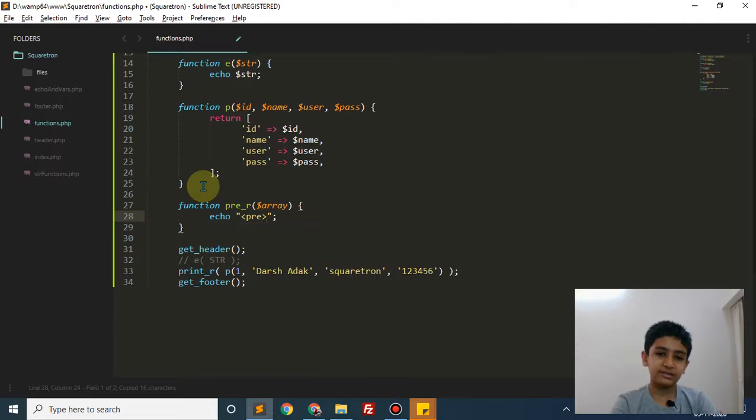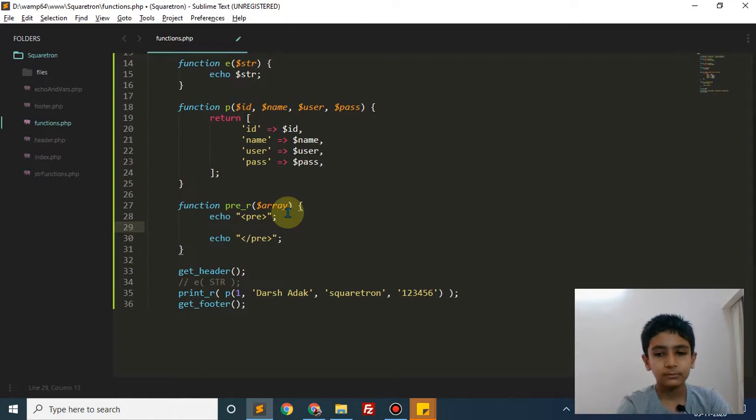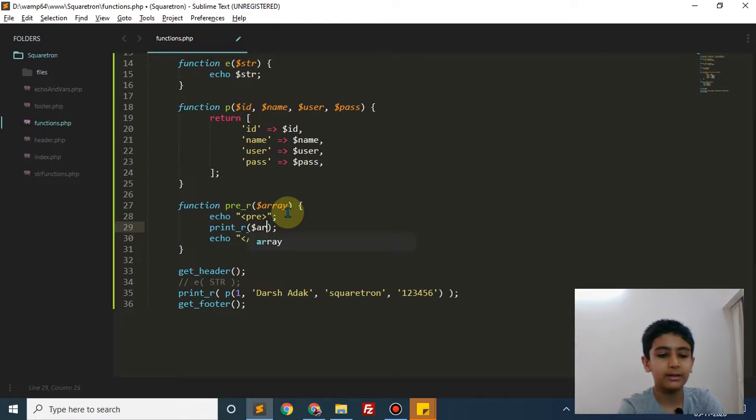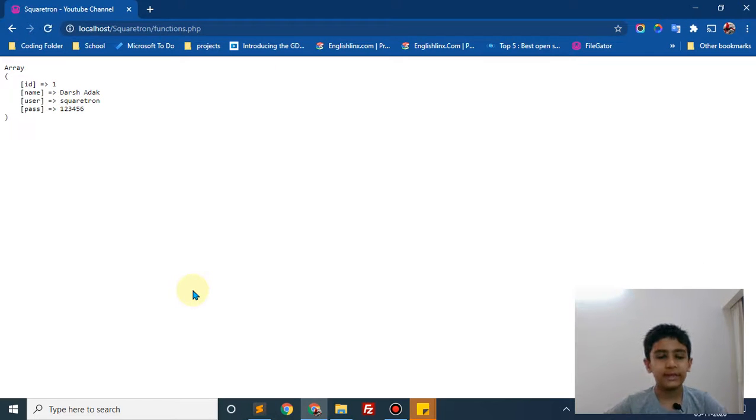This pre tag is something we have not discussed in our HTML markup, but you'll soon understand what it does when I view it in the browser. Next, print_r $array. We need a parameter array, and then we are printing what we did here, the array. So array pre_r. There, it looks way neater.